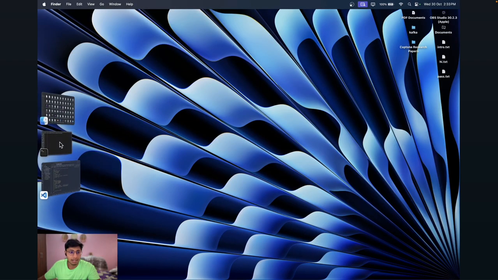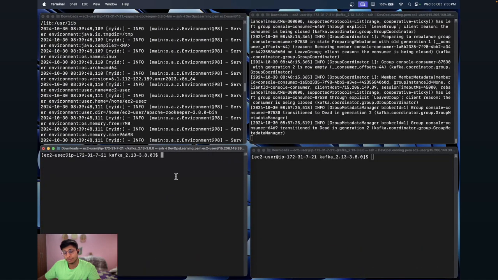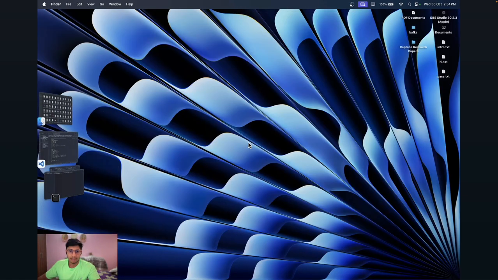Okay, so let's go again for an overview of all the terminals. Here is the zookeeper, here is the Kafka, here is the consumer which is monitoring the data between Apache Kafka and Apache Flink, and this is the top K trades terminal which would be fetching data from the Apache Flink. Now let's begin with our demonstration.